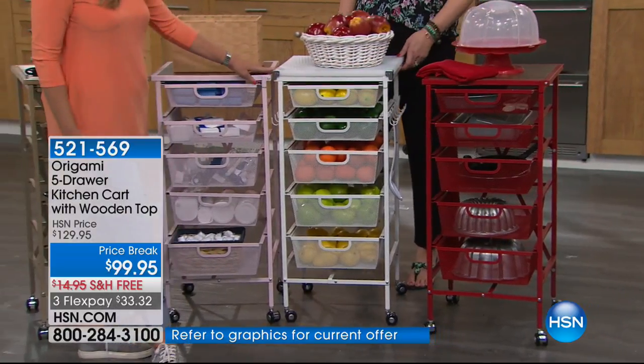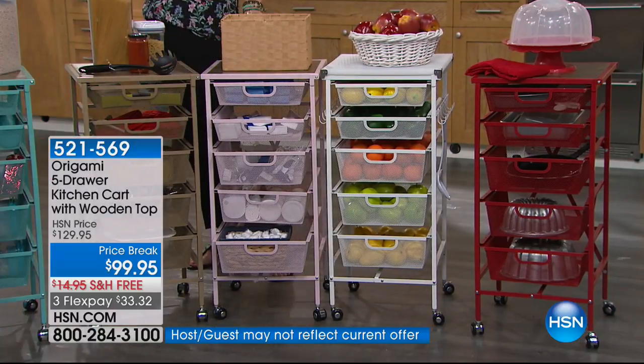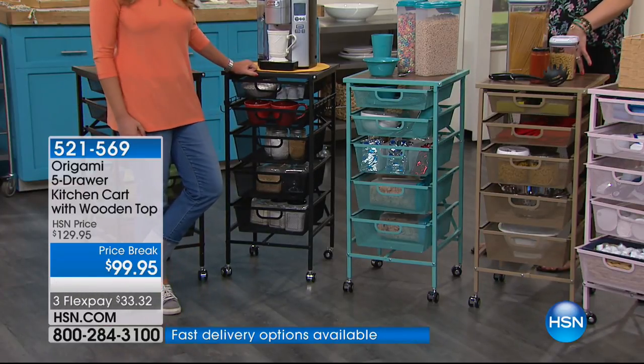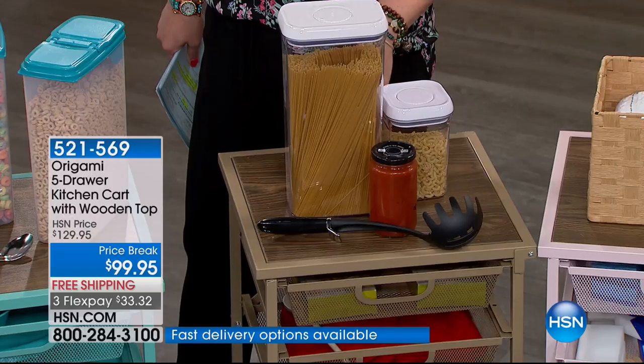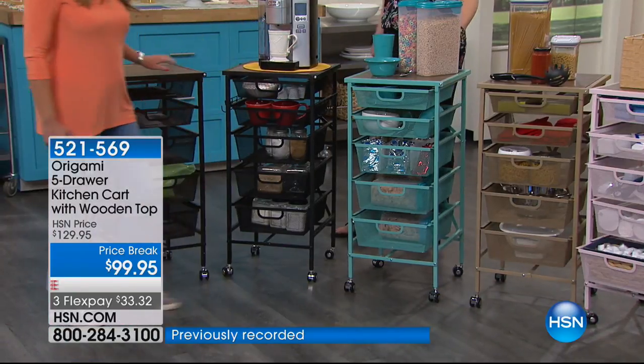Then we have it in your classic white. So here's your white. This is that blush pink. Only 133 left in the blush pink. Then we're calling this your tan. 181. I really thought we had more. I know. 181 left in the tan. Look at that. The turquoise, we have 48 remaining.